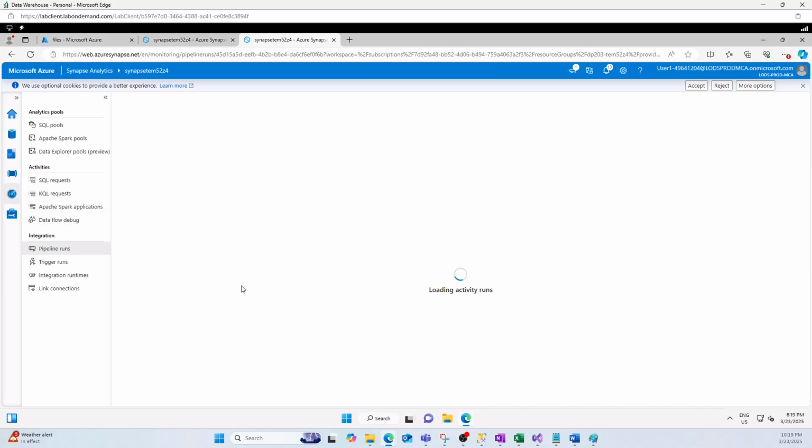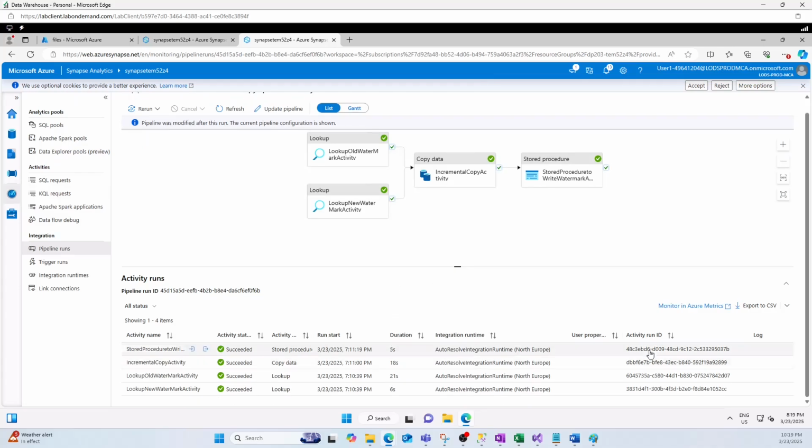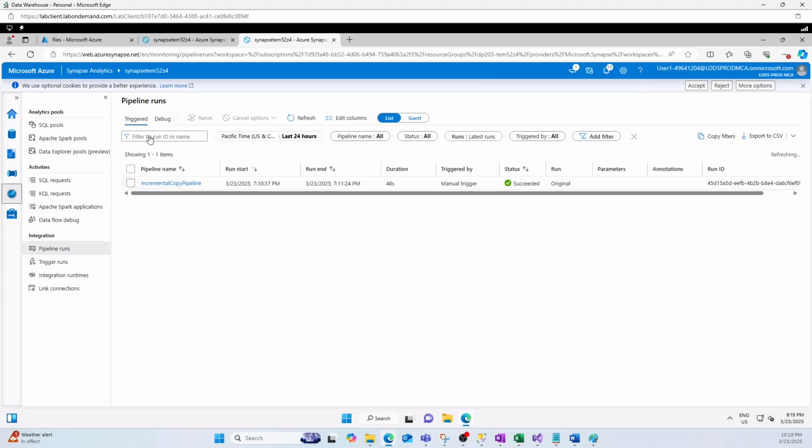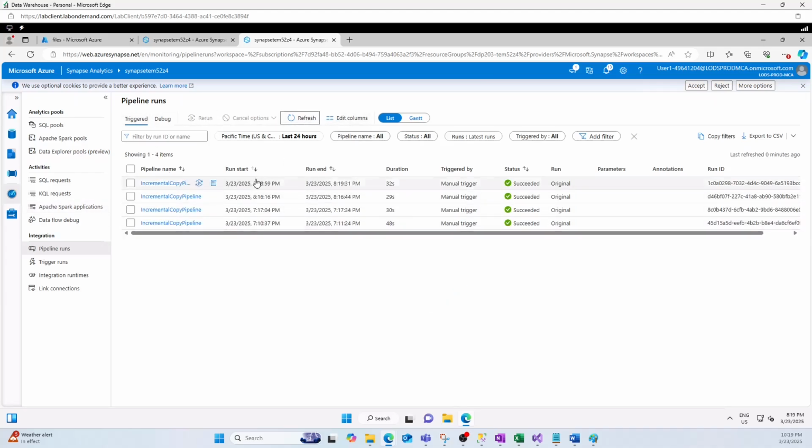Go to the monitor, open this one. Looks like it's completed again. Let me see. Rerun. Refresh. Okay, run success from here as well. If I go to the monitor and then refresh this. Okay, this is really completed. It seems like I ran multiple times here. 19, right? Incremental load. Okay.